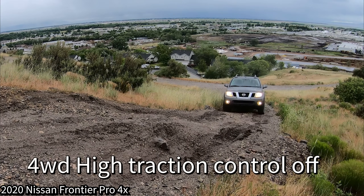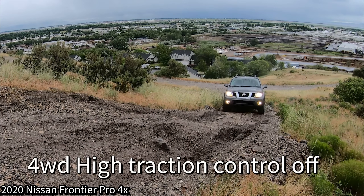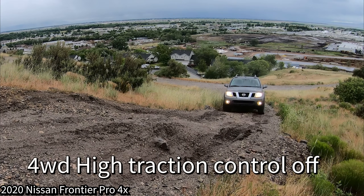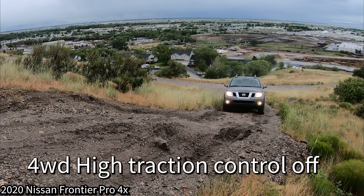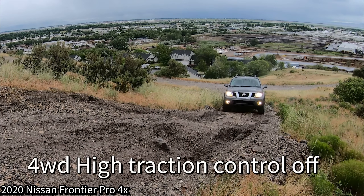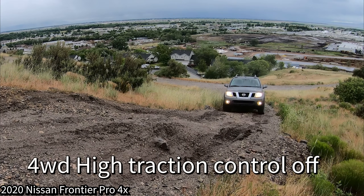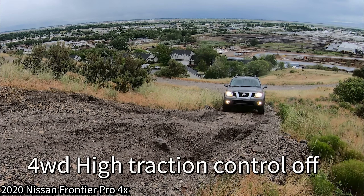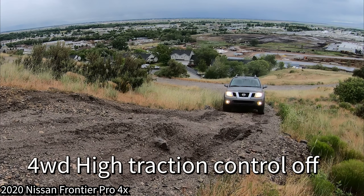Calling it quits in that hole to avoid damaging the vehicle. With trail control engaged, taking a slightly easier — though still very hard — line that still articulates enough to get wheels off the ground (left front and right rear), trail control handles it all on its own. In other vehicles I'd be worried about driving straight into this hill, but not in the Gladiator — the approach angle is extremely good and it's really no problem at all.